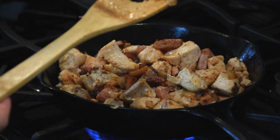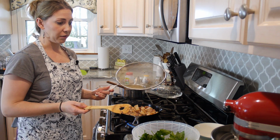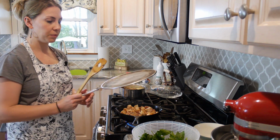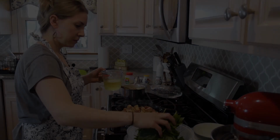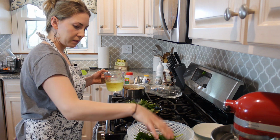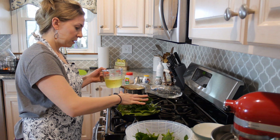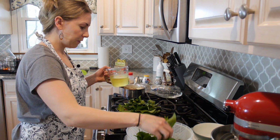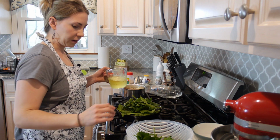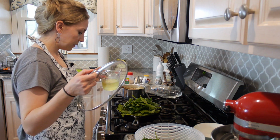I am going to add some chicken stock or some chicken broth. I'm out of stock right now. So all I did was I took 1 cup of water and I added a cube of chicken bouillon to it. Okay, I'm gonna put my spinach right on top of things. This will cook down very nicely too. So here is my green vegetable for the dish. I think that's about all I can fit in that pan. If it wilts down a little bit more, then I'll add some extra.